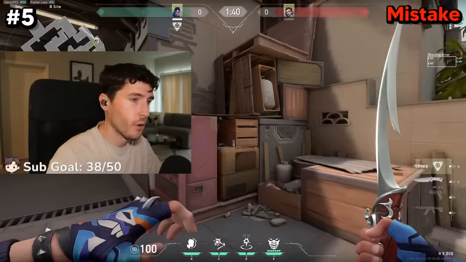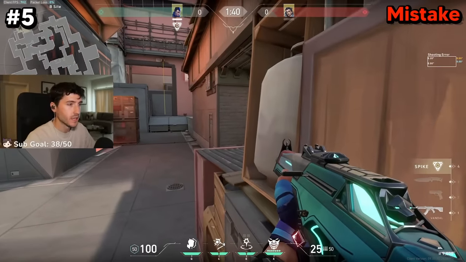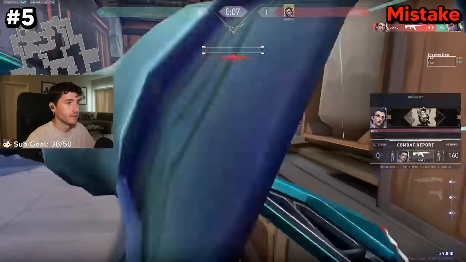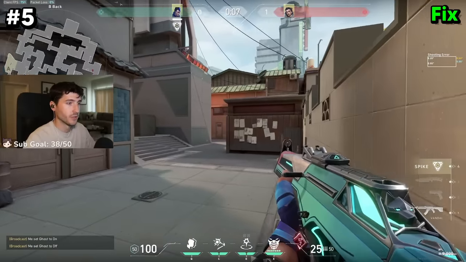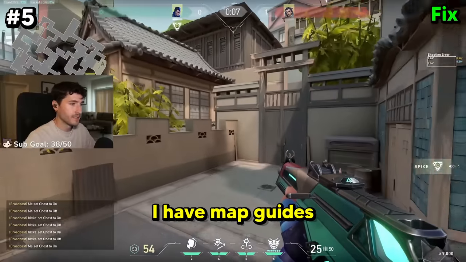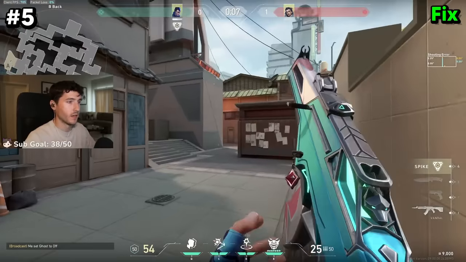The next mistake we're going to go over is how to hold sights properly. Most of you guys like to play corners like this, with no TP setup, super easily tradable, and you die all the time. Instead, the fix for that, what I would like you to start doing, is play more off angles, right? So this is a great off angle backside here that I like a lot. I have map guides in the masterclass that show a lot of off angles, but this one is one of my favorites for B side on Split.